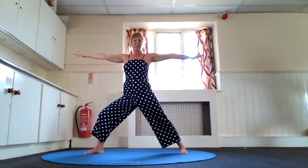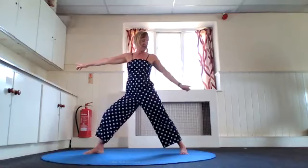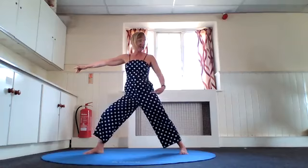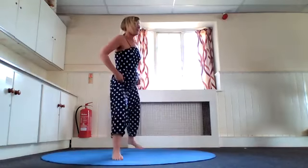Little movement, you're kind of thinking, am I doing it? Yes, I think I am. And just do it a few times, pulse your warrior by using that back foot, so it pulls in and then it pushes away. It pulls in and it pushes away. I think I've done enough of this.